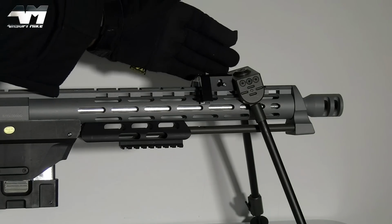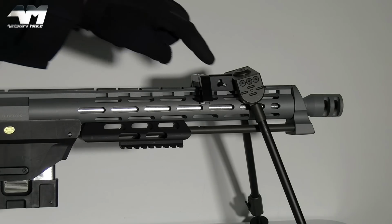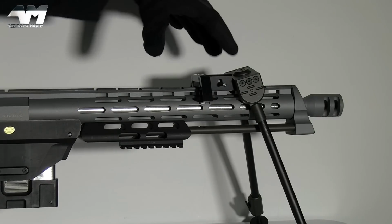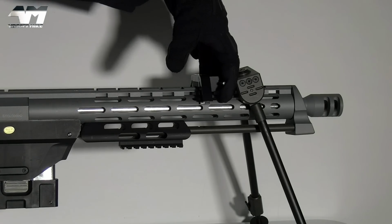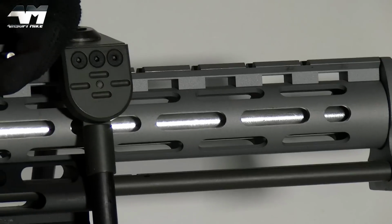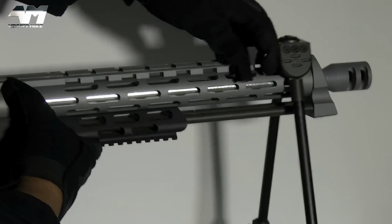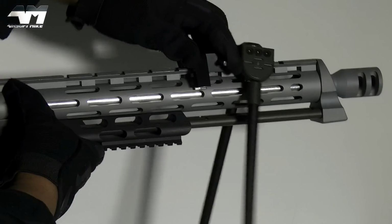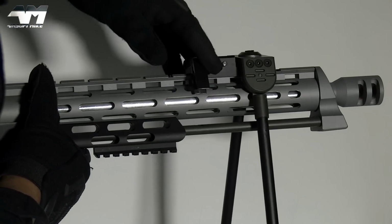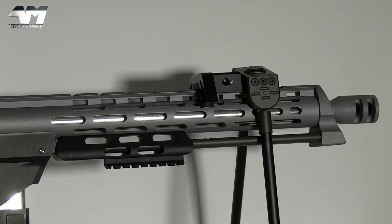Oh, and the sliding action doesn't stop there. This epic bipod can also be positioned anywhere along this portion. These two handles on either side, it's like a lever, but it's going all the way through. So basically, if you get your fingers in there like that and pull them up, the bipod moves all the way back here, look. And then you can just push it all the way to the front. How awesome is that? I'm sorry, I absolutely love things like this. And again, letting go of those levers allows it to lock into position at any point that you desire.